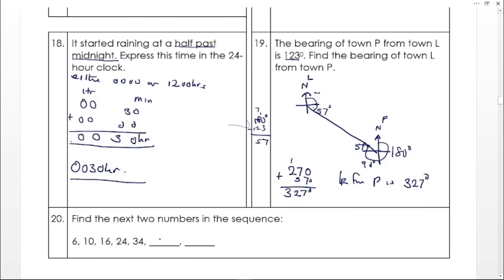All right, my dear learner. Number 20. The last question, it is number sequence, number patterns. Okay, how are they increasing? From 6 to 10, they added 4. From 10 to this one, they added 6. Then from here they added 8. Then from here they added 10, meaning that the pattern is of 2, 2. Now here we are going to add 12. This 12, we add it here, it's going to become 46. Then from here we are going to add 14. Now 46 plus 14, what are we having? This is 10, we put here, this is 5 and 6, so we come up with 60.